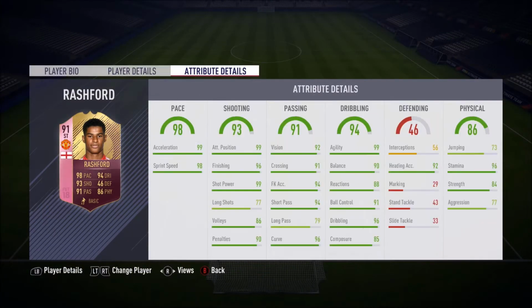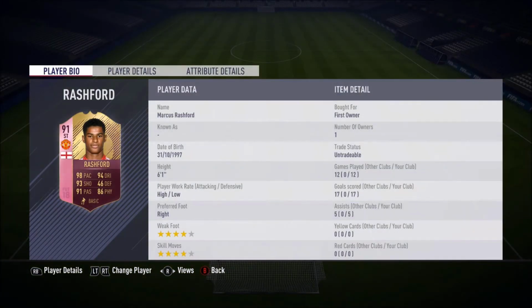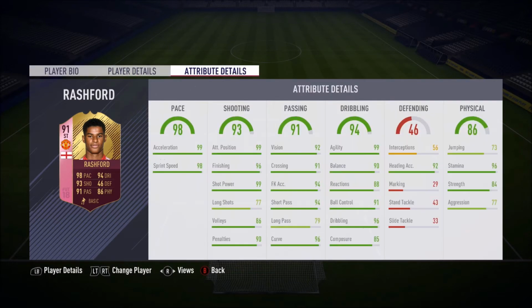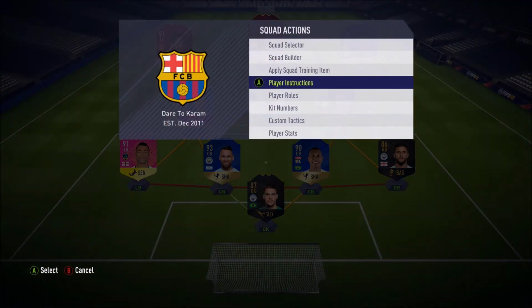And then we've got a clinical striker, one who gets in behind, which is very important in this formation. You want your striker to be getting in behind. For me, that's what works. And someone with a lot of pace to do that, and that is why Marcus Rashford is nearly on 99 pace. All you need to do is apply a little chem style to him, and he should be at 99 pace. So let's get into my player instructions.